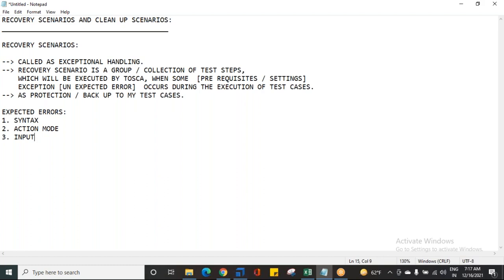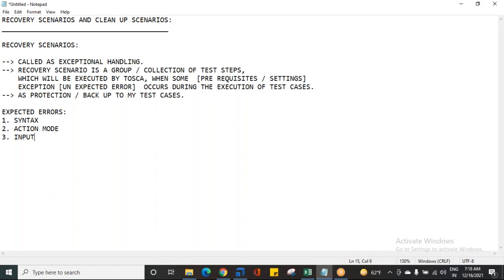Or if there is a radio button, what is the only action I can perform on a radio button or a checkbox? I can only click them. I can't do any other operation. If I give Madhav as an input to a radio button, will it accept? No, it won't, because it accepts only a click.